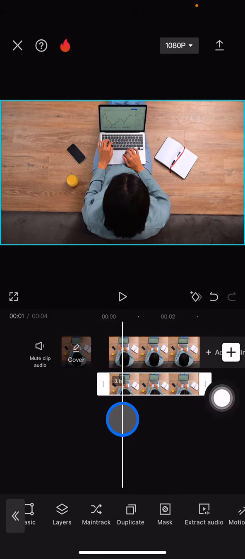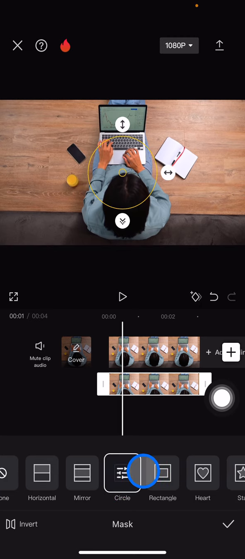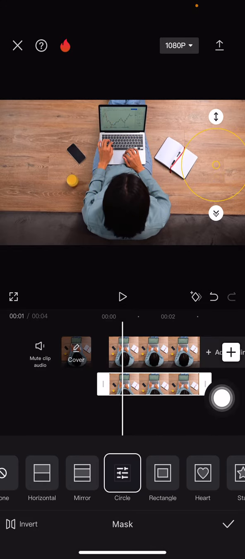Right after that, just tap it and pick the shape that you want to use to cover. Here I would like to use this circle, I think, or it could be better. Yeah, the circle is better. Now you just need to place this circle in the area closest to the object that you want to cover, and pinch the two sides of the circle inward to make it smaller. The next thing you need to do is tap the checkmark button.